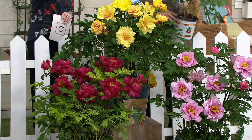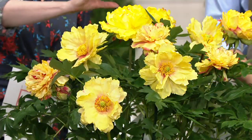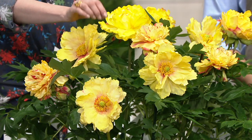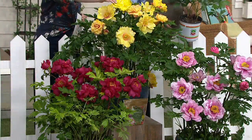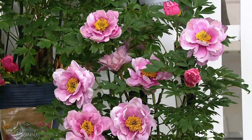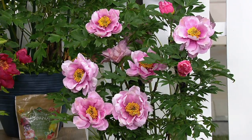Then we have that very rare yellow shade that we're calling Bartzella. If you want something that is unique upon unique, because these are certainly not peonies that you can find anywhere. They're very hard to find, but Roberta's brings them to us. Again, hard to find, easy to grow. That is what Roberta's is all about. And then right down there, which I think might be my favorite, 700 of the Cora Louise. That's the pink shade to go around here.